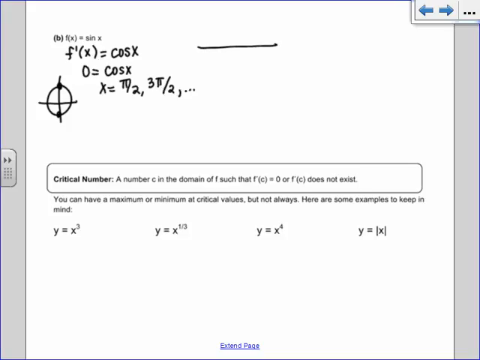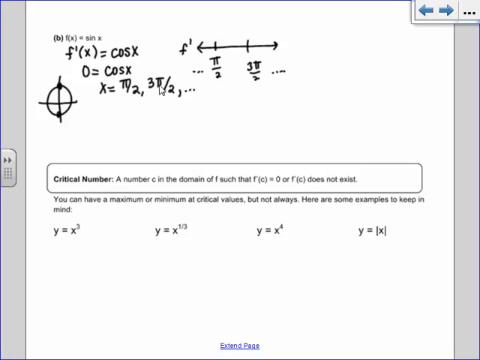All right, so I'm going to put this on my number line, and I'm going to test in the first derivative. Now, it's a little bit tricky when you have more than one number, because you want to be really careful, you know that it goes off in both directions. So when you pick numbers to test, you want to pick numbers that are pretty close to it. Because I don't want to pick like 0, because maybe 0 is another critical value. It's actually not. It'd be negative pi over 2. Does that make sense? That would be the next one. Okay, so let's pick like pi over 4.